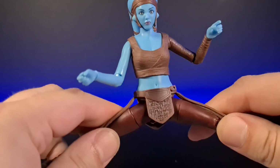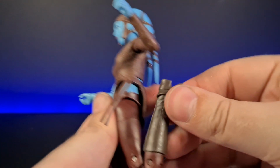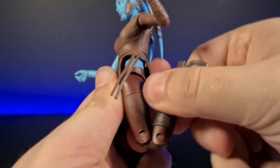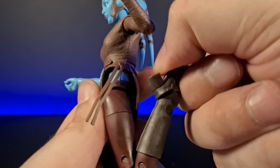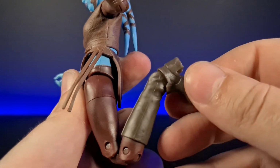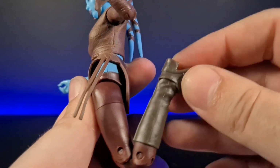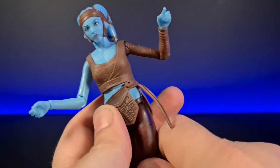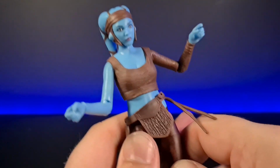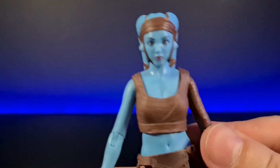Leg wise, she can come up this way, forward, back, upper thigh rotation there. We've got a double knee joint as well. We've got a boot cut swivel, and then we've got the rocker and a pivot at the ankle, which is quite nice. The only thing I would say about these, they do feel a little bit loose, but maybe that's just mine. Sometimes the ankles bow a little bit when trying to pose her. But going through, we can actually go for a sculpt, which I think is just on the downside, to be honest with you.